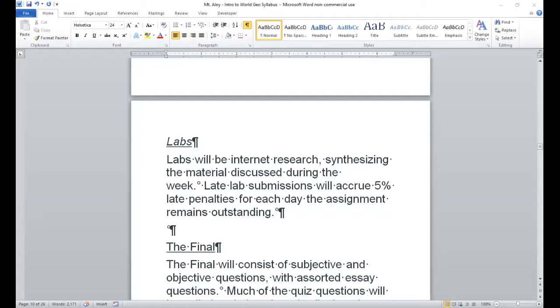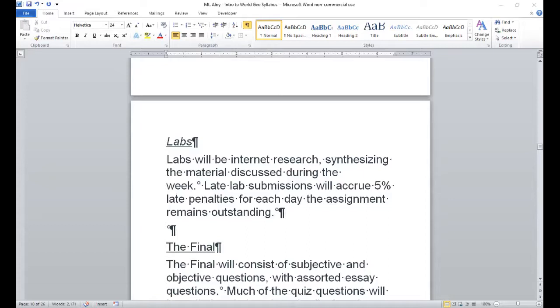I know in chapter one, we're going to be getting a little bit into some of the careers in geography. So your lab will be some internet research. You can get these on the course page. The lab will be internet research, and you'll be answering some questions like, what is a specialty group? What are some careers that are offered on the Association of American Geographers website?